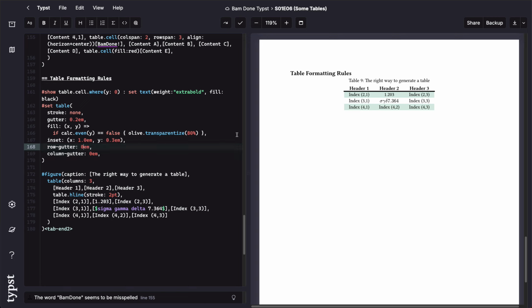So let's do one, for example. If I change the column gutter to be 1 EM, I'm going to get these really big gaps between them. Right, or my row gutter 1 EM, I'm going to get these extra white space gaps in between them. So I don't want to do that. So instead, what I do is I inset the cells, so that way on the X, I'm going to have all this 1 EM spacing on the left. Right, I can make it 0, so now it's super tight.